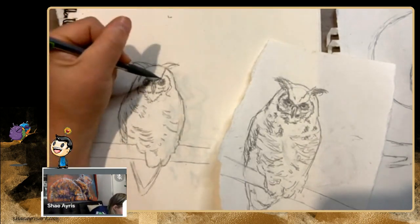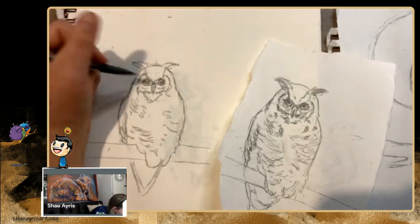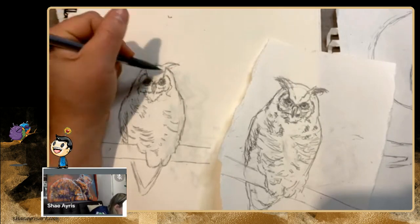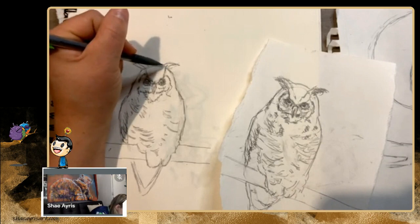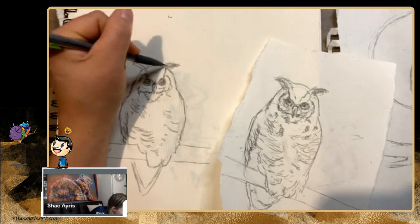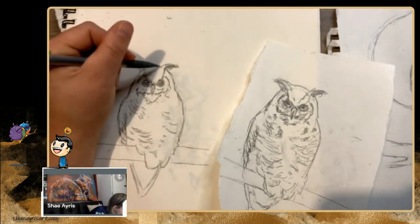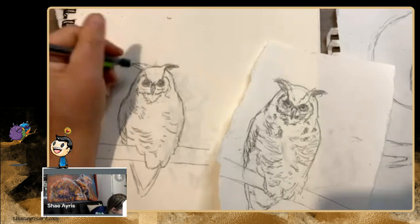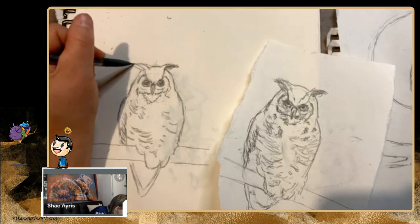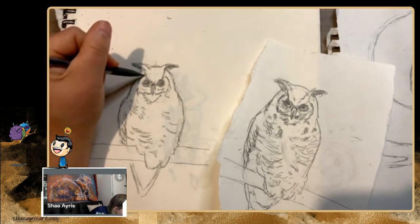I'm going to get rid of this line, actually, which I forgot about. And you can see, too, with this part, we can bring it out a little more. We can make it a little fancier. I'm going to make it a little more scribbly, again, so it's going back into making this guy a little more of his own thing. And I'm going to bring it up and twist this top part here, because this part is going to be darker, right? This is the darker side of those ears. So I'm going to just scribble that in. And then it's the same for the other one. So you'll see that. We can get rid of the lines in between. And then you can see that we can put this there and then scribble in those darker parts again.